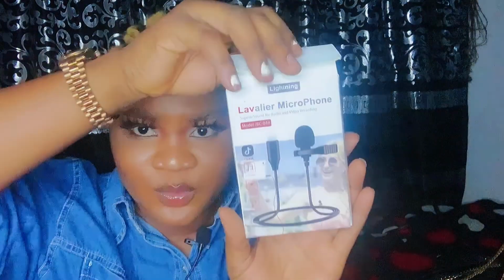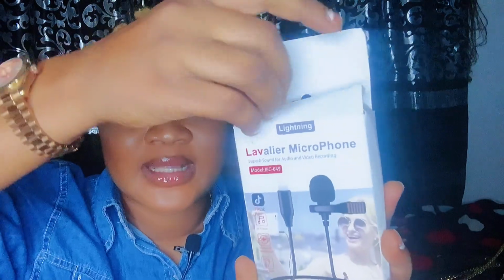So next up, you will notice that we have a lapel mic in the house. Can you see that I've upgraded? I'm using a lapel mic, and this is what it looks like when you buy it. This is the casing it comes with. I'm already using it right now, so I can't really show you, but you can see it if I zoom into my shirt. Hi guys, you're welcome to my YouTube channel. My name is Vimati. Can you hear how crisp that is? This is very important for a YouTuber. If you're a YouTuber, you need to have one of these.